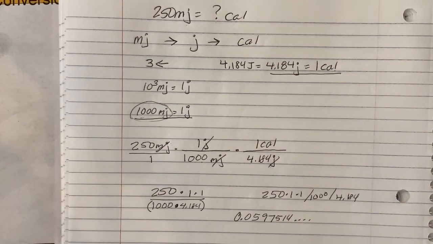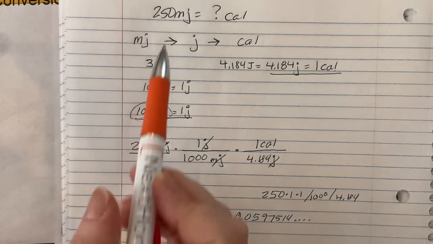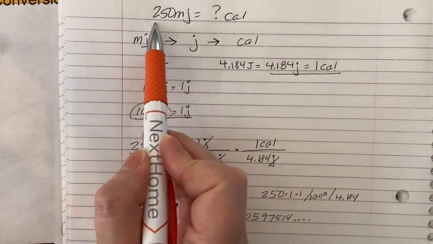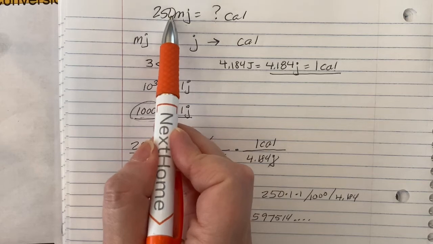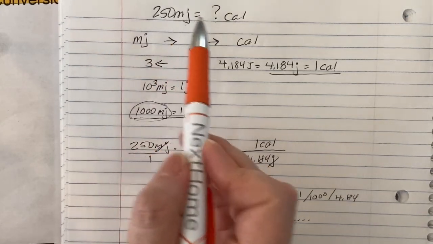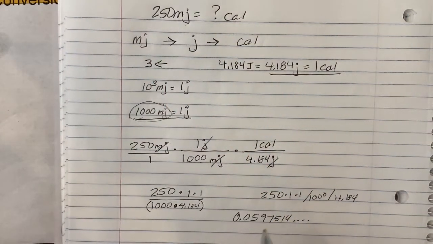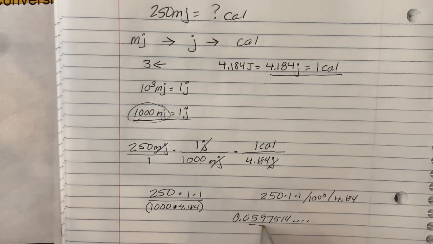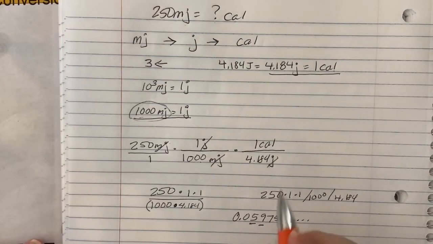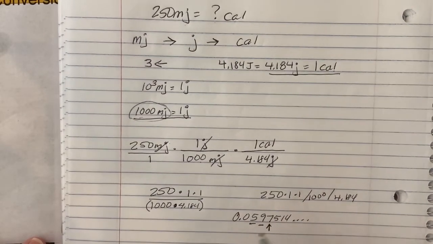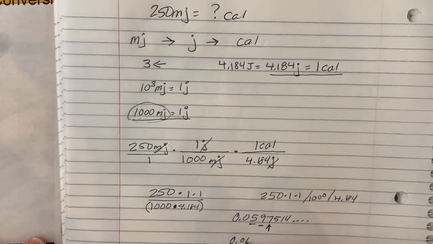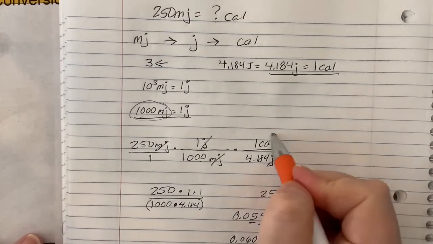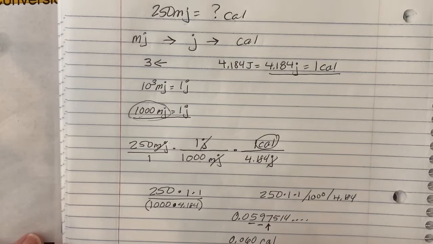But remember, we don't have to write all that out. We look back up here: 2 sig figs in 250, because that trailing 0 doesn't count. We didn't take time to measure, we don't have a decimal. So we only need the 2 here for sig figs. So my 7 tells me I have to round up, 0.060, and I was left with calories, so calories.